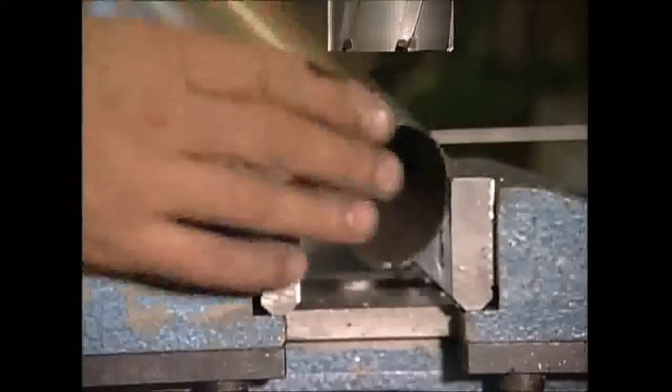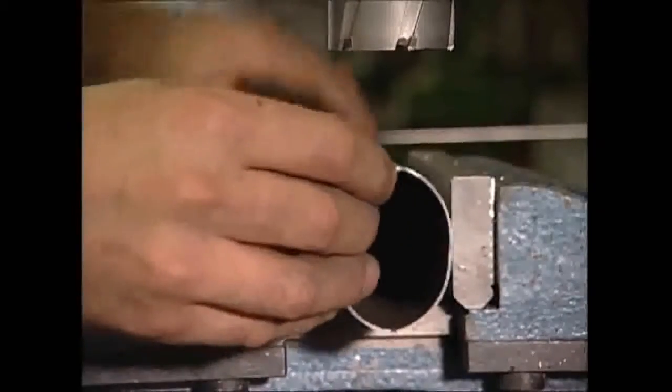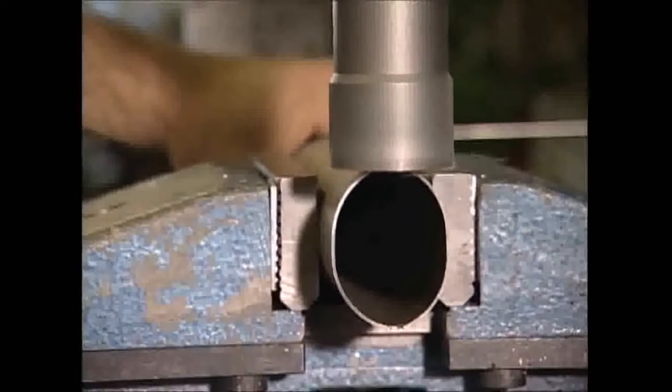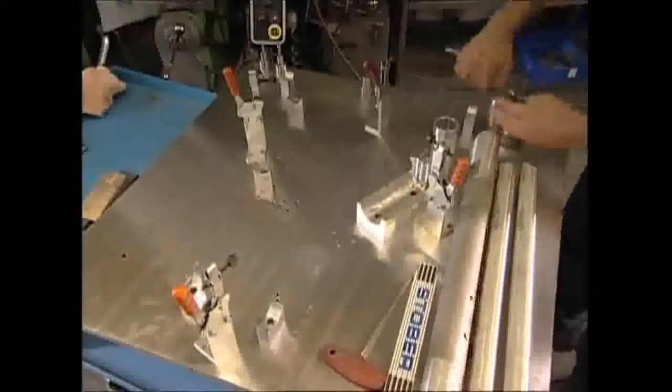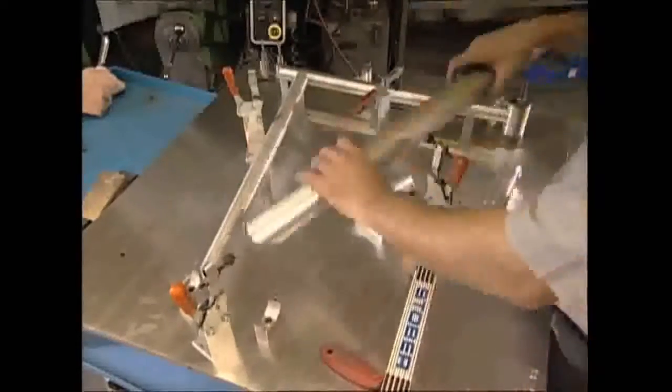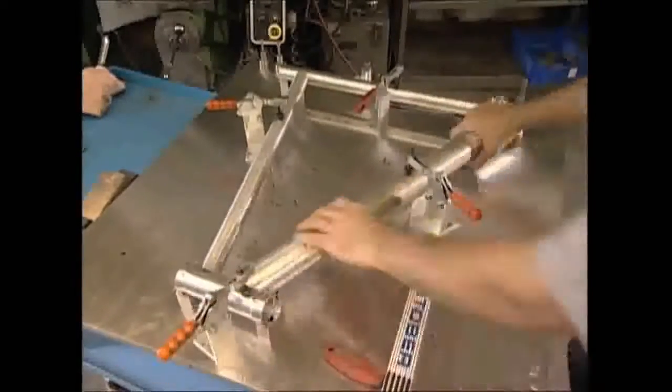Then it's clamped in a vise where it's drilled with a circular bit the same size as the tube to which it'll be connected. It's accurate to 1/10 of a millimeter, which ensures that the frame will fit together perfectly. Once all the tubes have been cut and drilled, the frame is assembled on a jig bench, held into shape by brackets. Then they can weld it together.